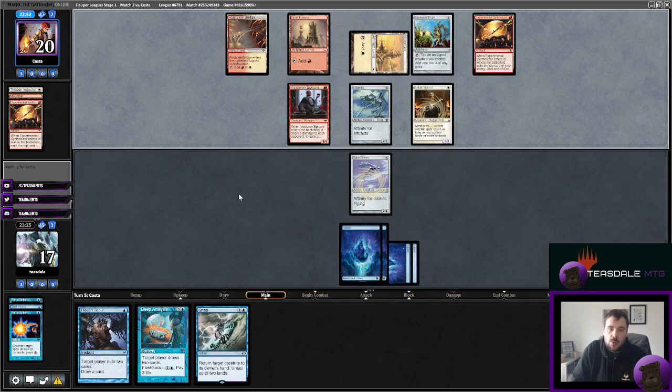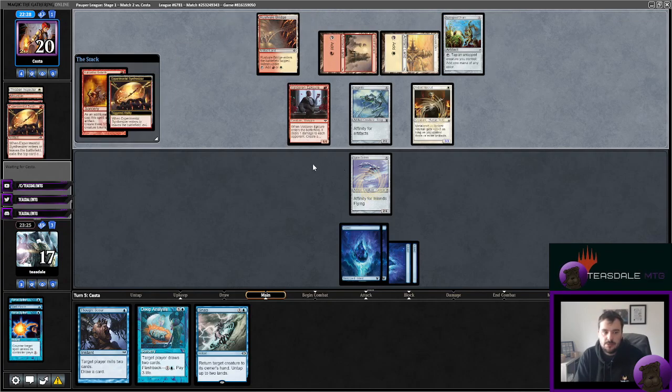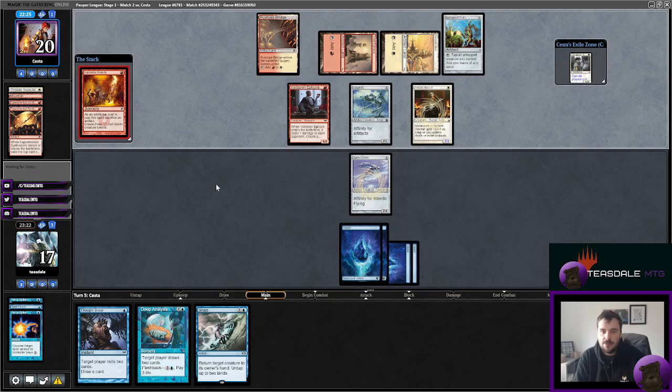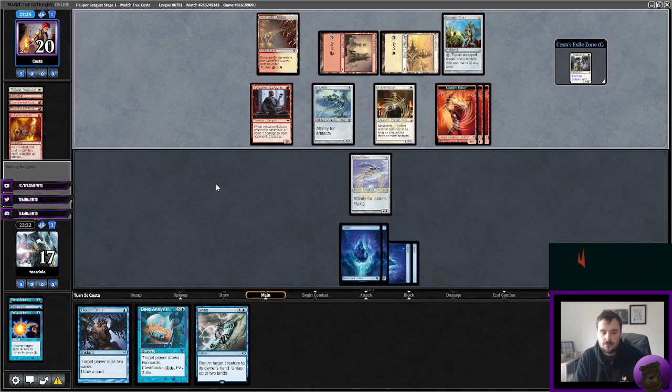Red, white, aggro. Are we getting Lightning Bolted or Galvanic Blasted? We are getting Kuldothed. Kuldothed. Okay. It's three and three 1/1s.